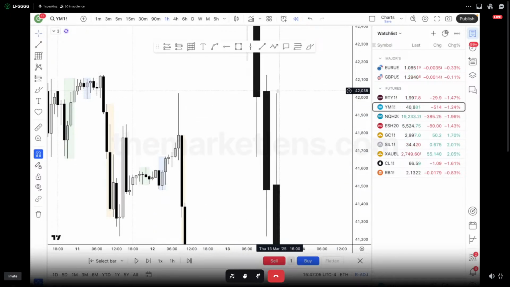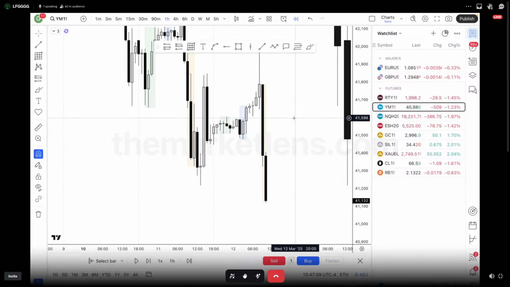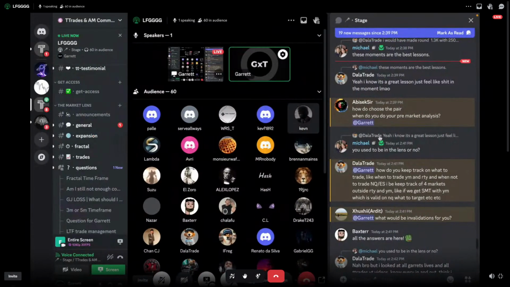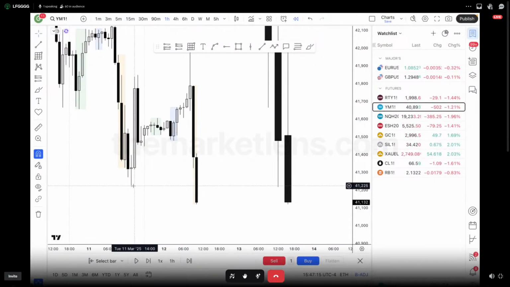Right, with that gap, now we can form a reversal off that, a New York reversal. And I'm going to trade the weaker asset, because as you see, this is the only asset that actually hits the previous day's low. YM is the only asset that reached the previous day's low.